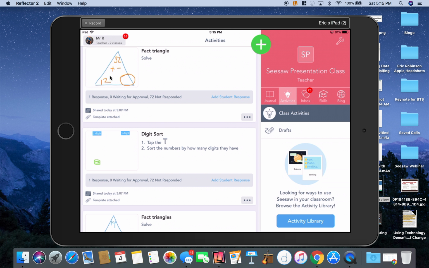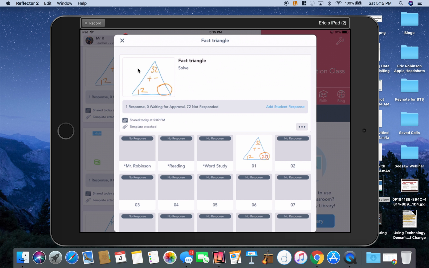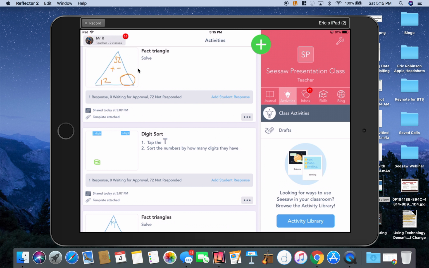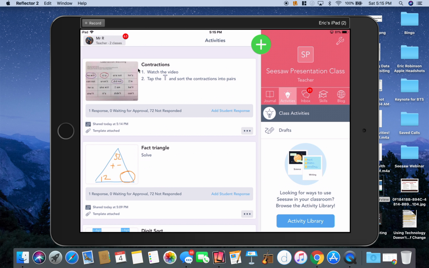The second was doing a quick exit slip where you take screenshots of the grid to see who got it and who didn't, and maybe you don't even send them out to parents. And then the last way is that I made a sort that had a video attached to it where I'm explaining how to do the directions right here. On top of that, I have the directions here for the sort, and then I probably have voice instructions here as well. So I hope one of those ways, or all three hopefully, are helpful to you.